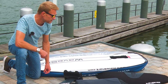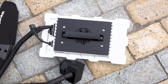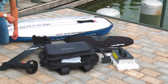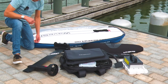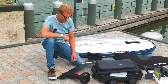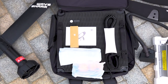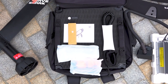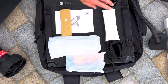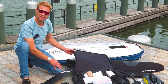So that is good. Charger on the other side, with a sort of normal connector instead of just single wires. Then we have the mast. It is an aluminum mast as well, so they're looking solid. And in this bag it has the battery. We have the remote and the leash to connect to the board. And we're gonna put all of this together and test this board in the water.